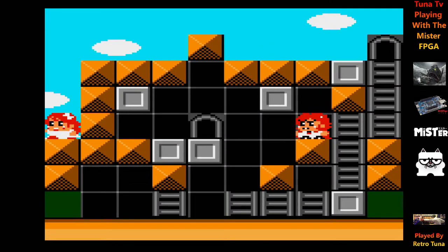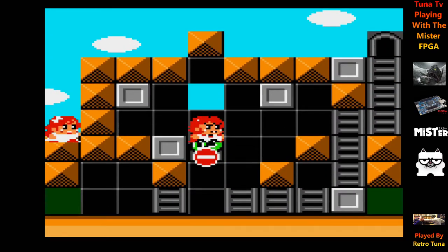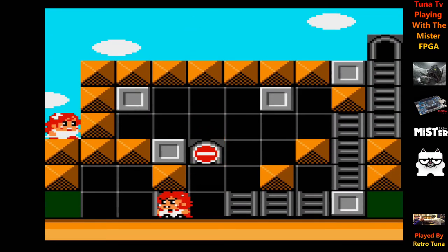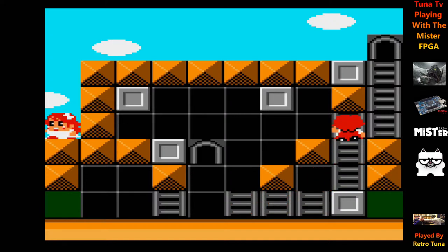This is looking promising. All I gotta do is block down. No, I need to get back up there. Oh no, I'm alright, I'm alright. No, I'm not. One block away. I need to keep that platform underneath that one. That platform is there.